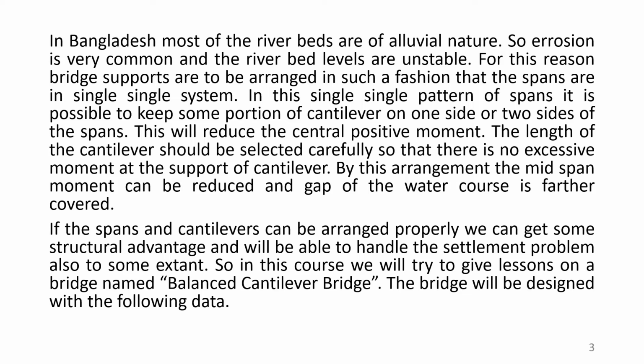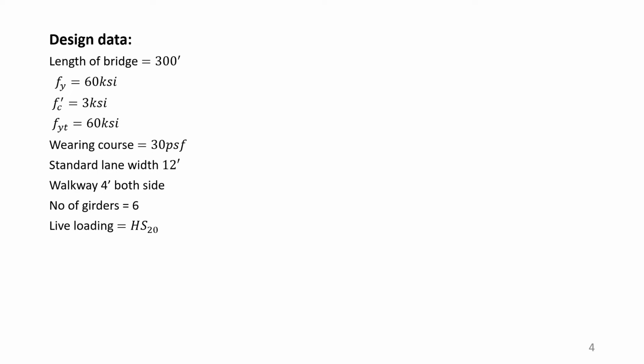That means from the two end supports we will protrude some cantilevers, and on the cantilevers we will be supporting a simply supported portion. With these two cantilevers and the simply supported portion, the middle span will be bigger than the side spans. For this we will use some data, and we will go through a rigorous calculation of this bridge bit by bit, point by point, and step by step.